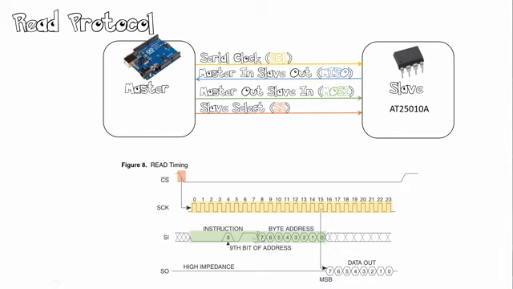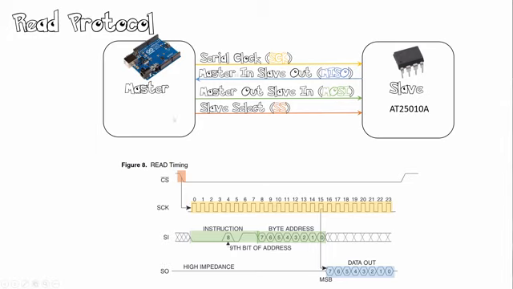Next, we send over our byte address that we want to read from. So if we send an address of 1, all this will be zeros, and this will be 1. And at this falling edge, our slave sends this data out to the master. And it sends it via the slave output line, which is over here.